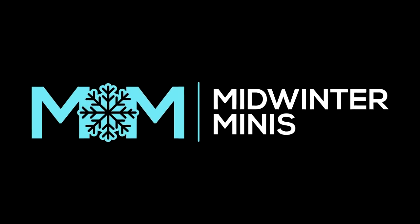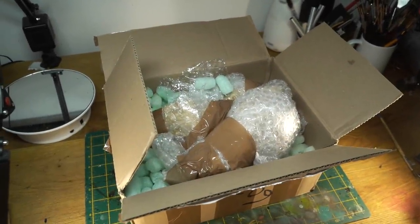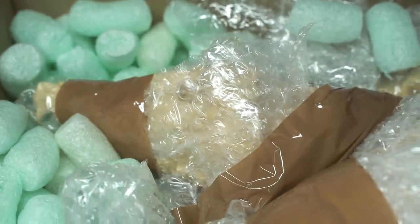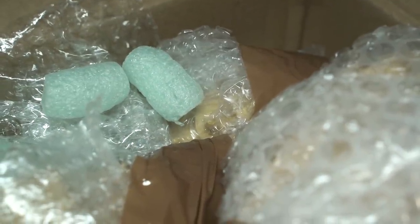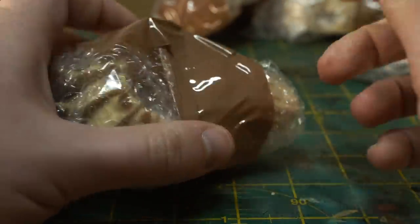You're watching Midwinter Minis, my name's Guy, and I recently got hold of something pretty cool. I spotted a couple of very old, bizarre Warhammer models on eBay, and I thought they'd make the perfect Christmas and birthday gifts for an awesome friend of mine. They arrived just in the nick of time, so let's open them up and see what we've got.